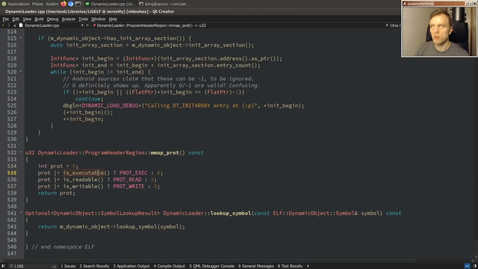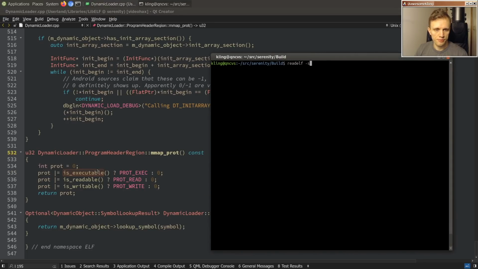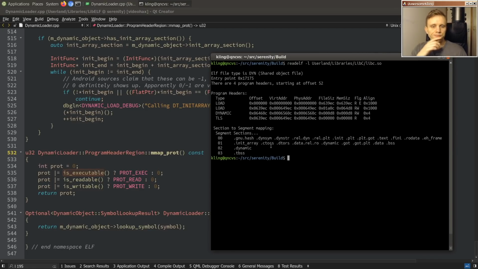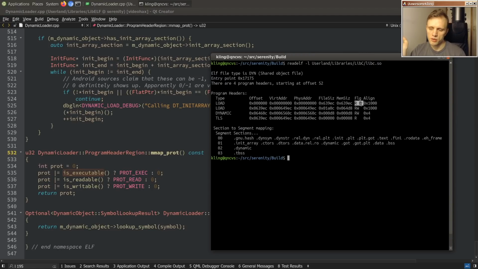Yeah, so if we look at the elf header of libc, for example, we can see here that the text segment pt load header is readable and executable. So this is how we'll map it. And then after that, we try to map it read write because we want to do the relocations, but then the kernel says no.